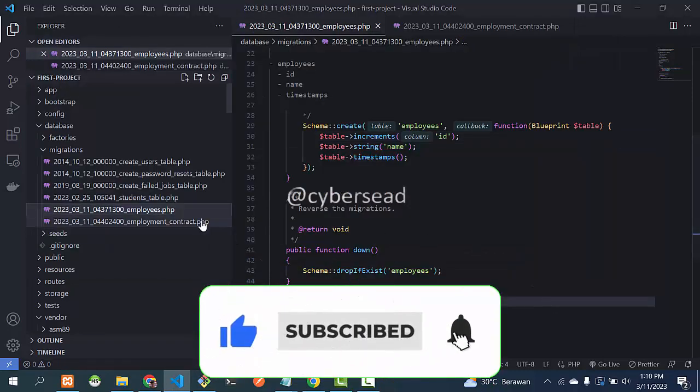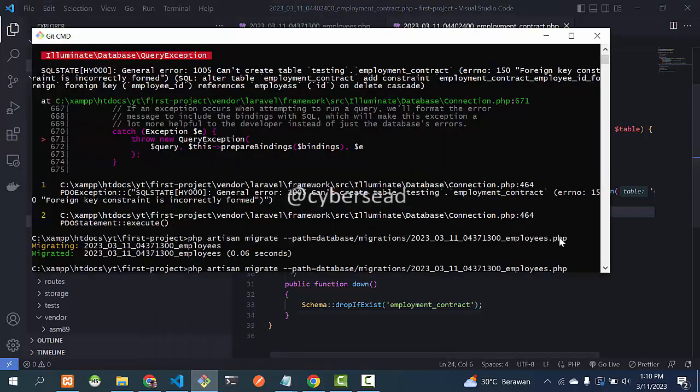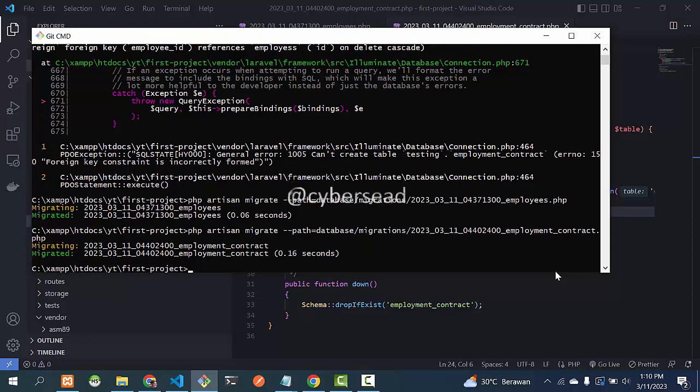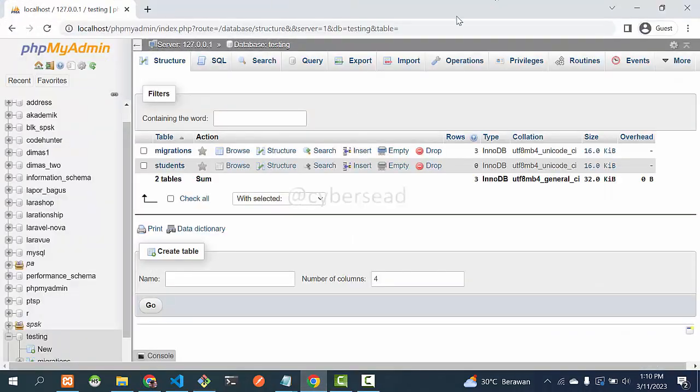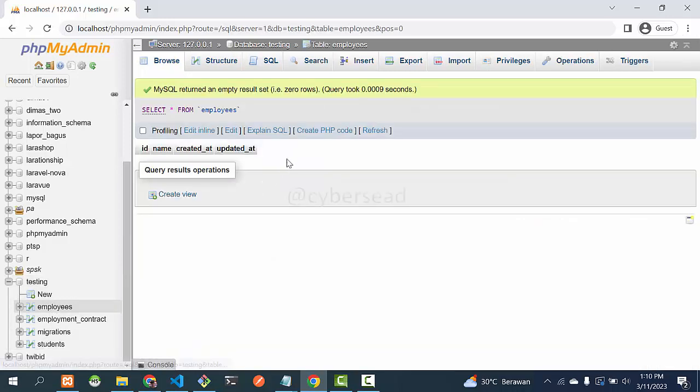After that, let's copy here, and now the table is created successfully.